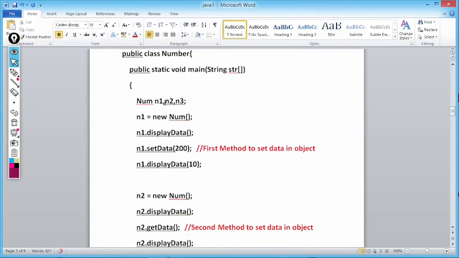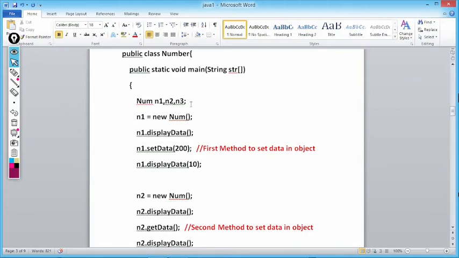So when I write num n1 comma n2 comma n3, how many constructors will be invoked? No constructor will be invoked. Why? Because here we are not creating any object in this statement. Because we have already learned in Java that until and unless you write the new keyword, an object is not created.